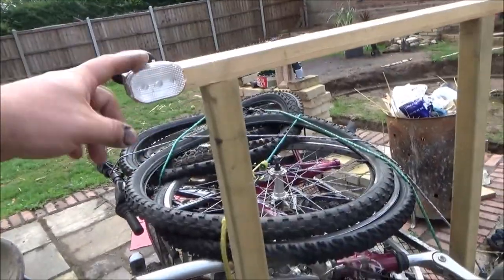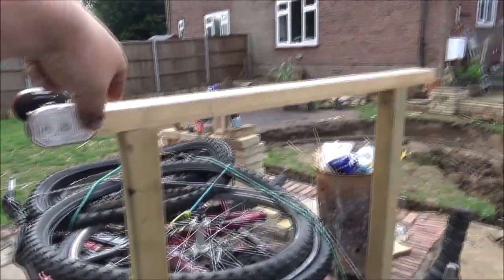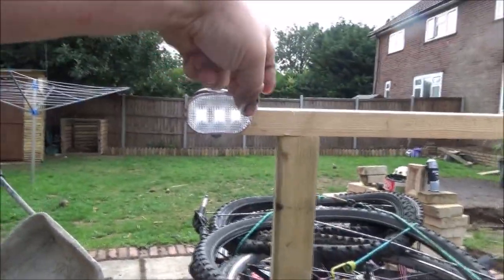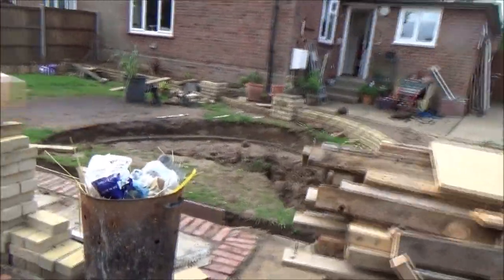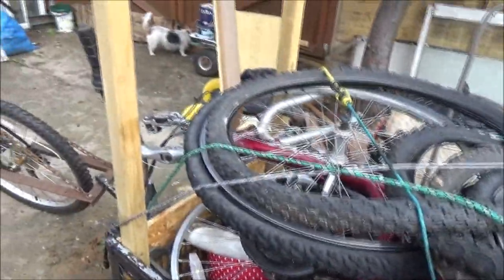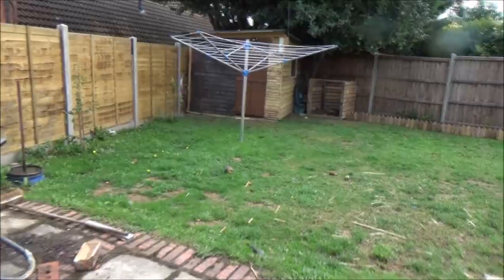Yeah, just so drivers coming towards me know that I'm pulling something. And for extra visibility, I just stuck a little ordinary 3LED light up there, and I just decided to stick the rear one on just for some extra visibility as well. New board in the bottom after I sprayed it. I thought that bike was going to go because the handlebars are moved. Had a penny for every time that fell over.